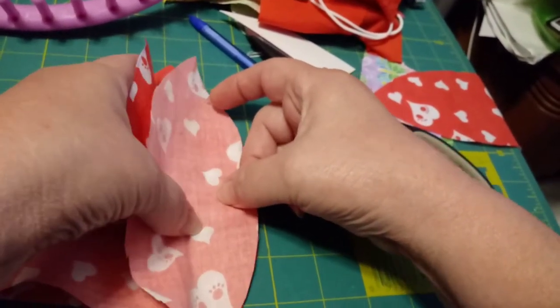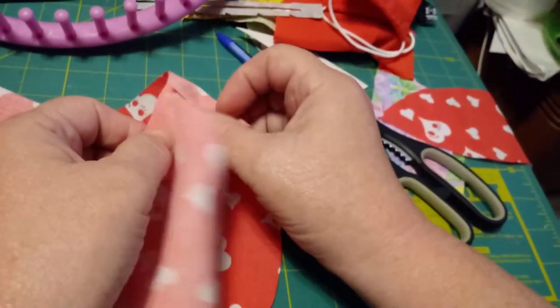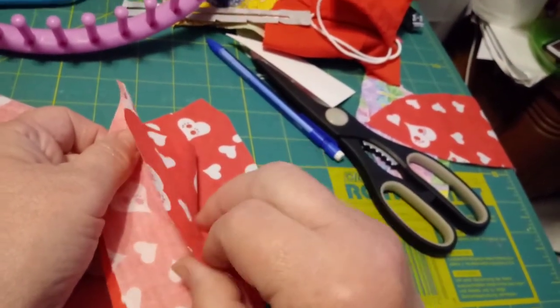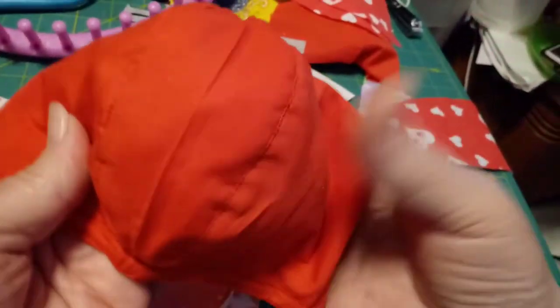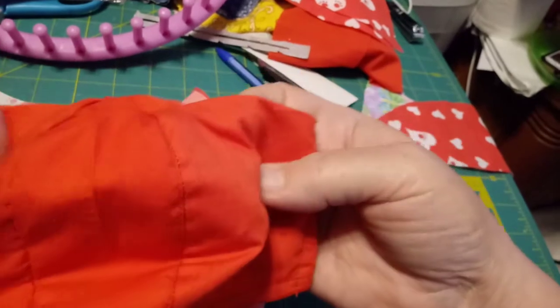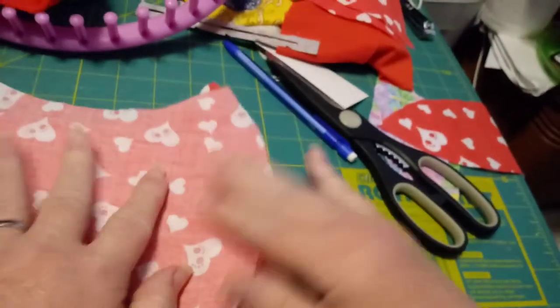That will be together. But you're just going to work on getting your corners in the right place. And this one, I have taken this and ironed it, and it fit so perfectly. But on the other hand, when you look at it where I ironed it, it's still got a crease, and that is visible. I was not really pleased by that. I don't have one of those teeny tiny irons that I can get that crease out of there with, so I'm not ironing this one.